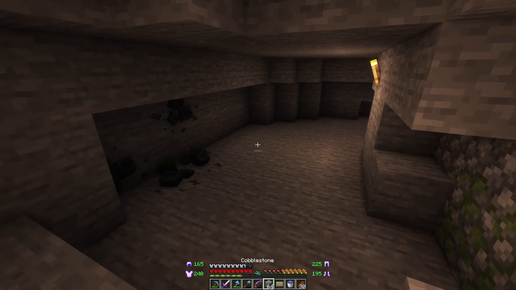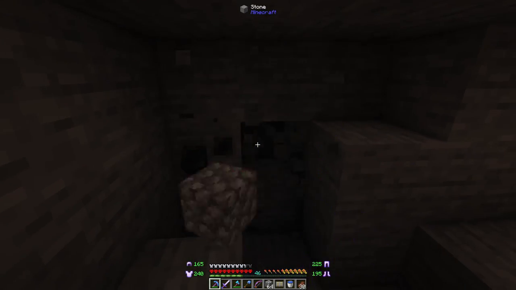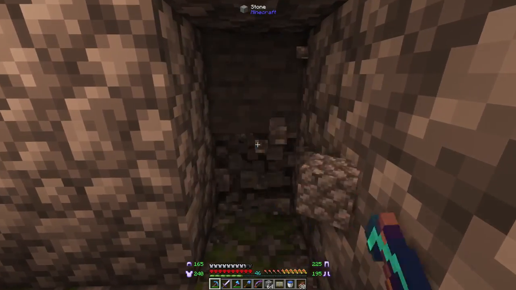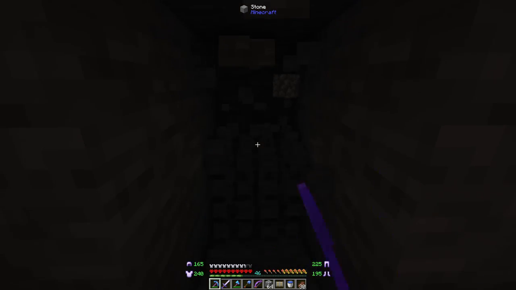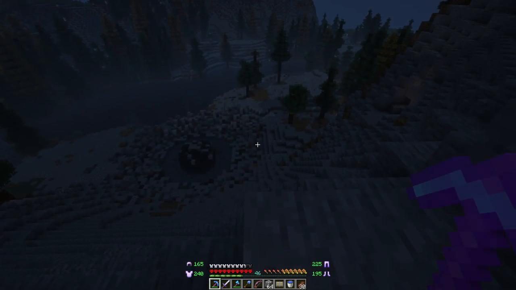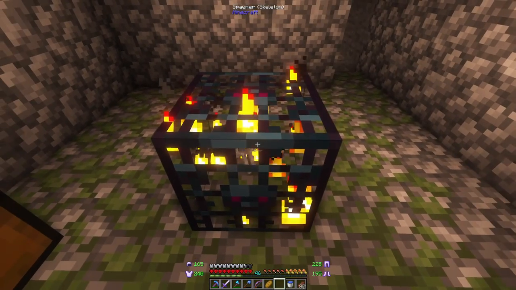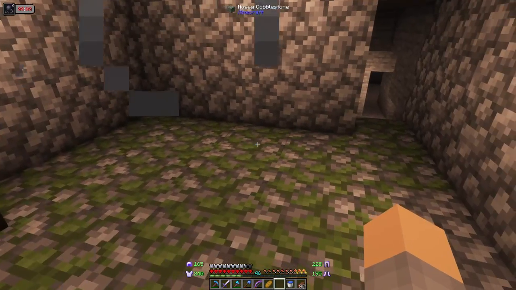All right, well, let's clear a path out. Get some of this coal we came for. So if we just dig straight through the wall, we should come right out into the meteorite hole. And of course we're running into caves. And here we are. All right, let's sleep and then we will take this spawner home. All right, pick it up, two empty hands as usual, and a shift right click, and we head out.